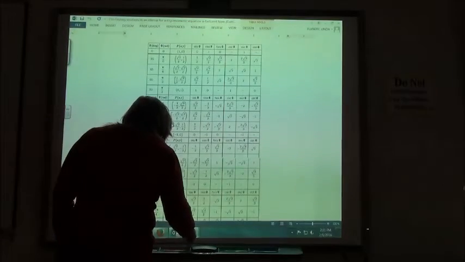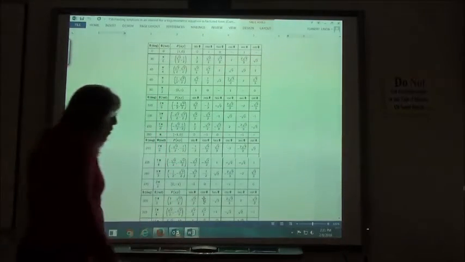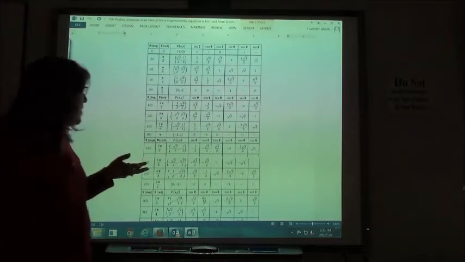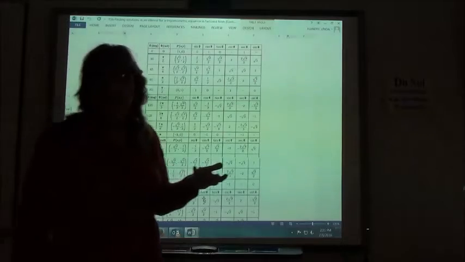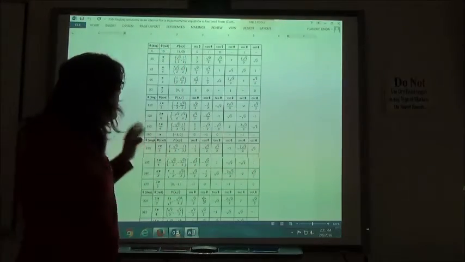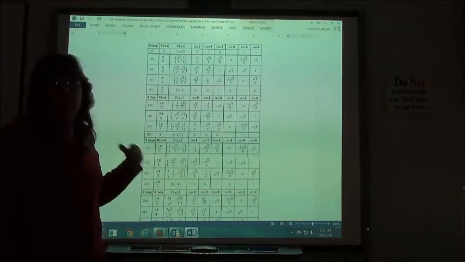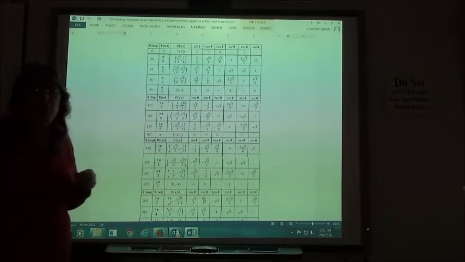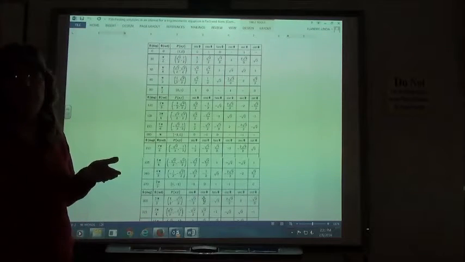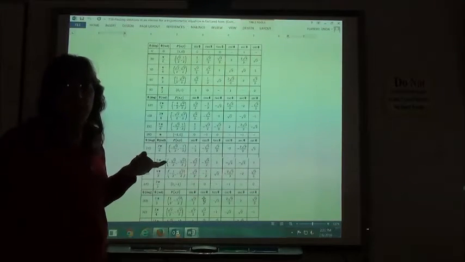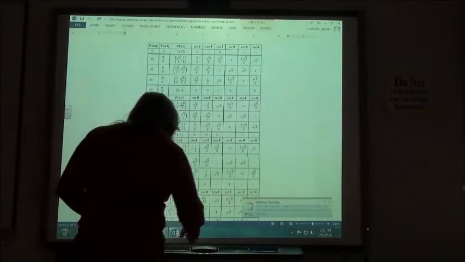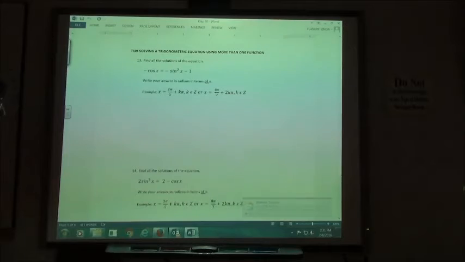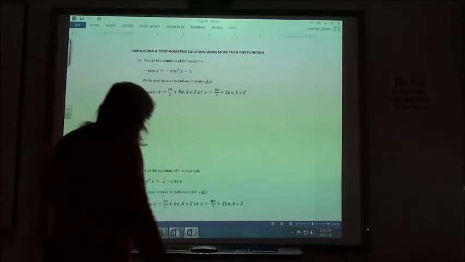You also will need some of your identities. So you'll want to have your sheet with your Pythagorean identities, your double angle identities, all of those different identities that we used before, because we might need to substitute in by using one of our identities. So find your identities if you don't have those sheets handy. The Pythagorean ones are probably the most common that you're going to use, or your double angle ones, depending on what we have here. I think most of these are just using the Pythagorean one.